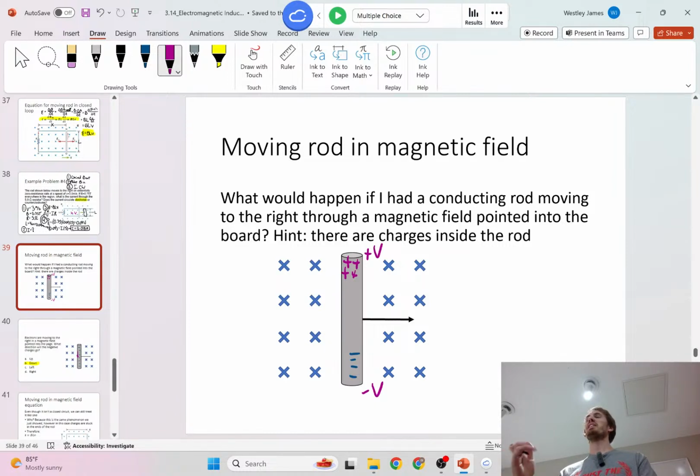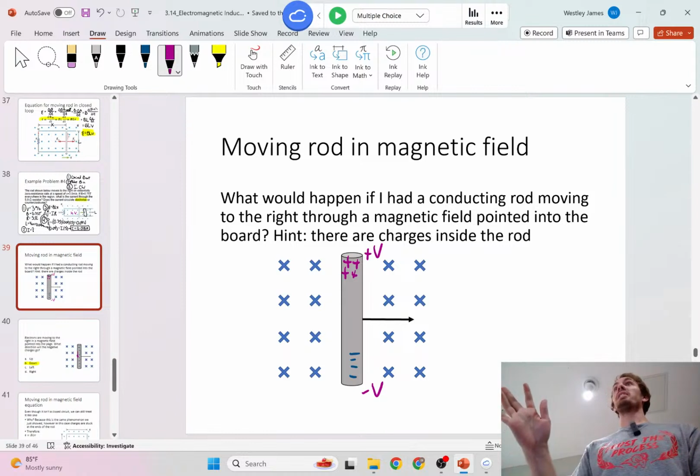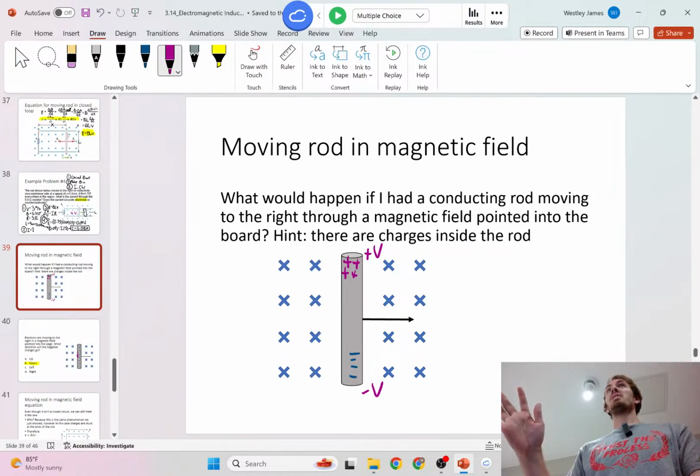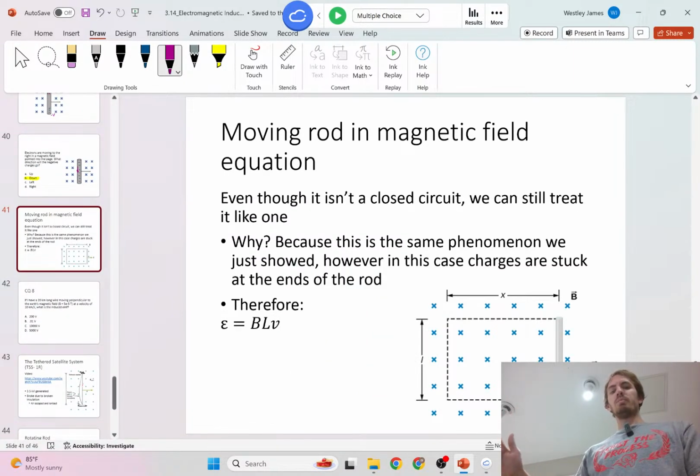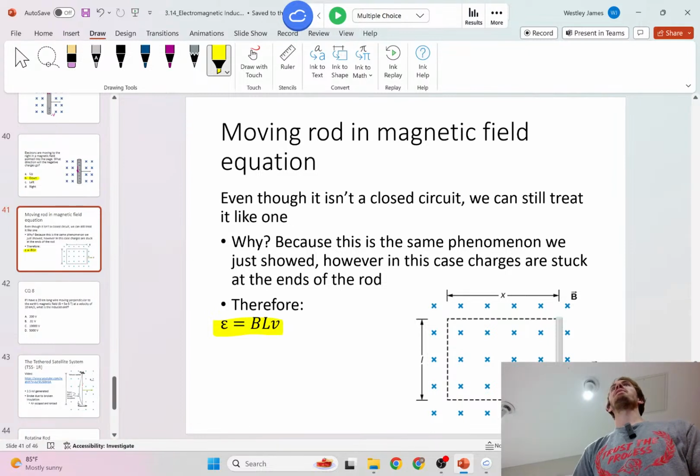What's really wild is if you just move a straight piece of wire, it doesn't have to be connected to anything. If you move it fast enough through a magnetic field, you generate a voltage, which generates a current. You'd be like, what? How is that going to be useful? I already told y'all it's really hard to make a strong voltage. So what's the point of this? Well, fun fact, the equation for this is the exact same equation as the thing we did before. If you want to calculate this voltage, it's BLV. It's the exact same one as for the closed loop. Turns out the loop doesn't matter. The moving rod is all that mattered. So that's kind of cool.